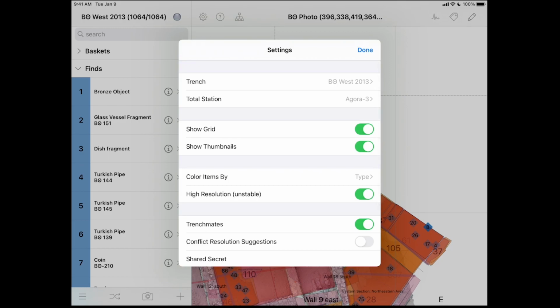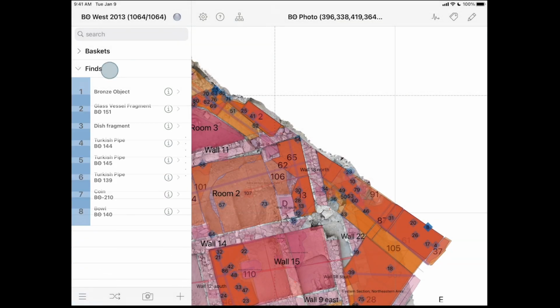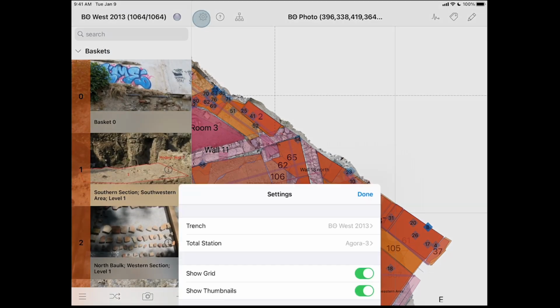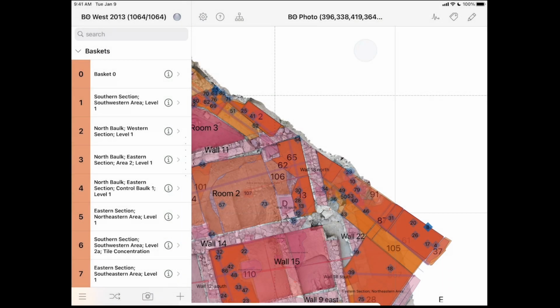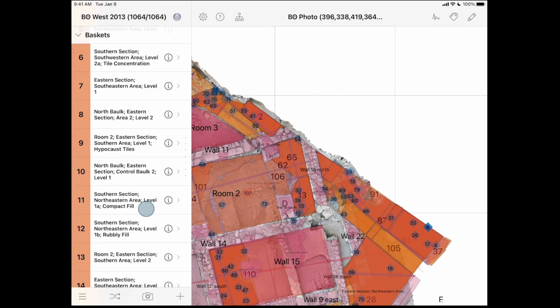The thumbnail button controls whether or not you see the thumbnails on the left. So if I turn the show thumbnails off on the left here, I'm only going to get a list of the items.